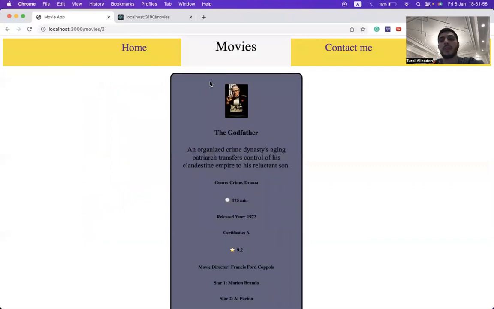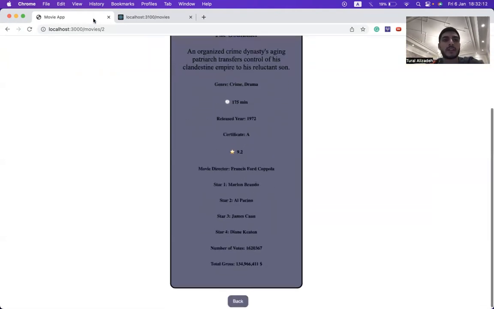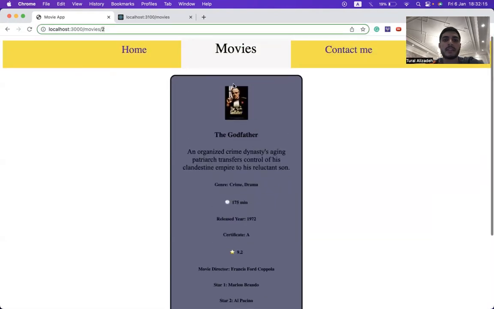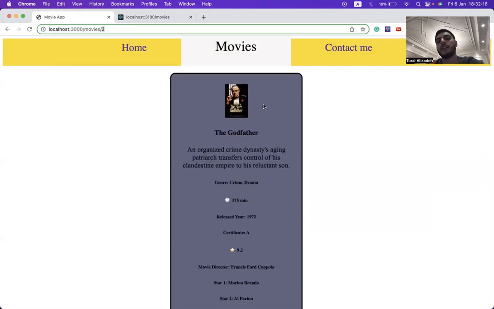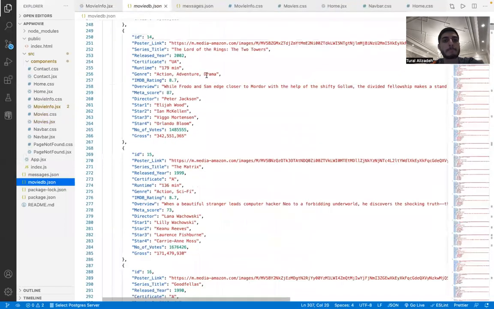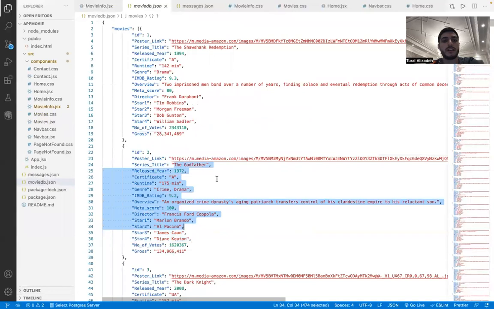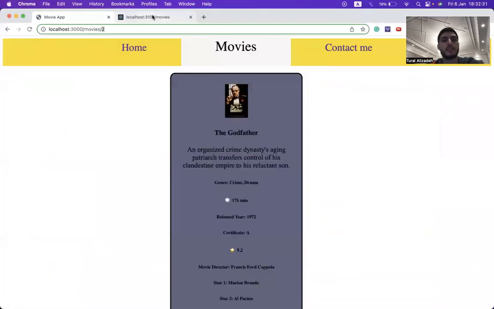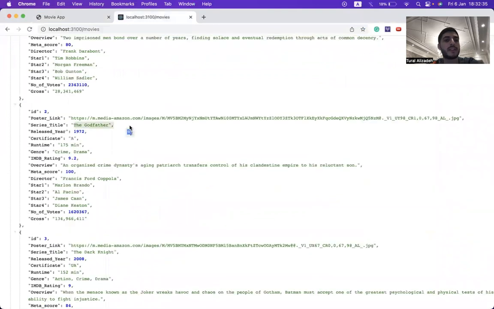For example, if we click the second movie, it will find the ID of that movie and show the whole information about it. It means that movie has an ID equal to 2, and The Godfather, as you can see from here, Godfather ID is 2, and from here, our server, the Godfather.